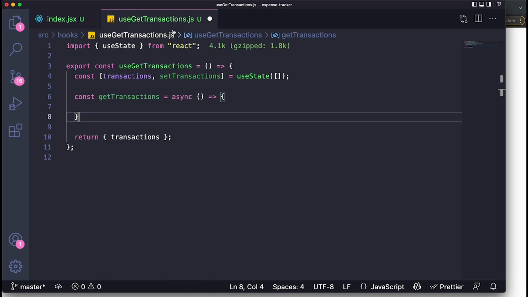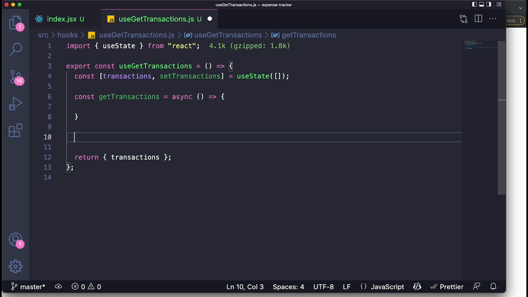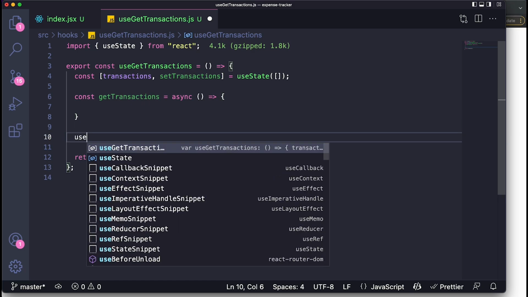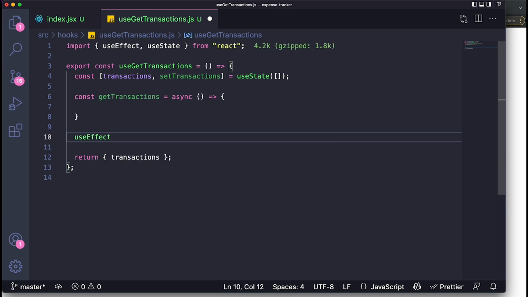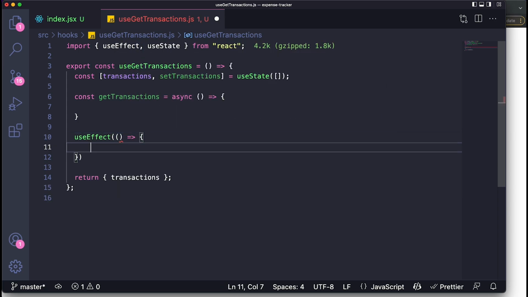So you'll never have to call the getTransactions because it will be happening consistently depending on if new transactions have been added. So what I want to do here is I actually want to call the useEffect hook and put the getTransactions inside of here, just like this.